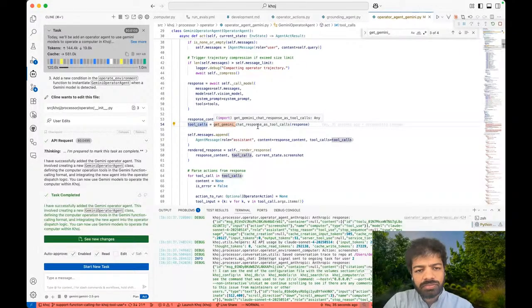It tries to get the text response and then the tool call. There isn't any tool call.